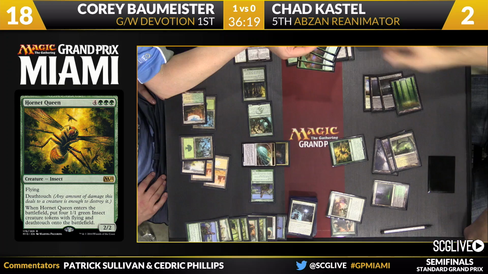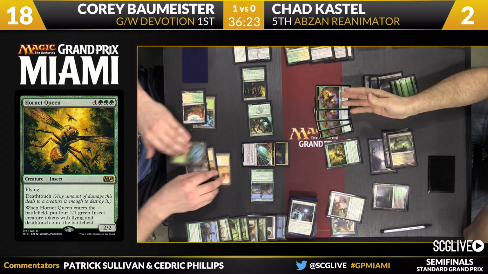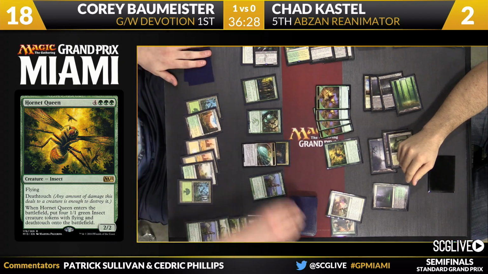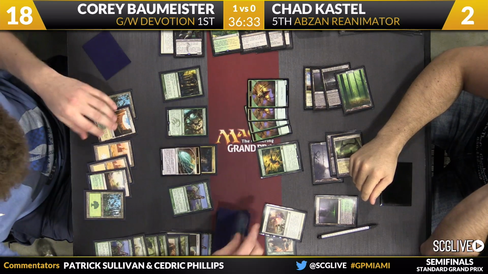And Hornet Queen is a really good card. I don't know if it's good enough to get him out of this situation. There's just so many sources of card advantage that you can't knock the deck out with just something like Hornet Queen or a big sweeper. I mean, you can sometimes, but it's hard to do. Top card's a Forest.